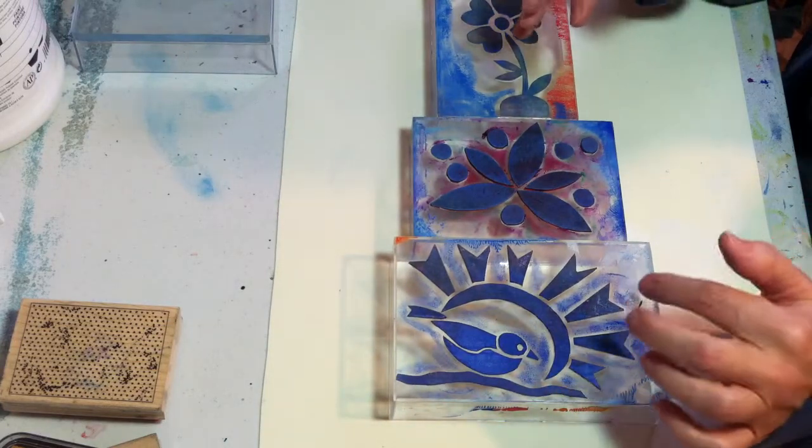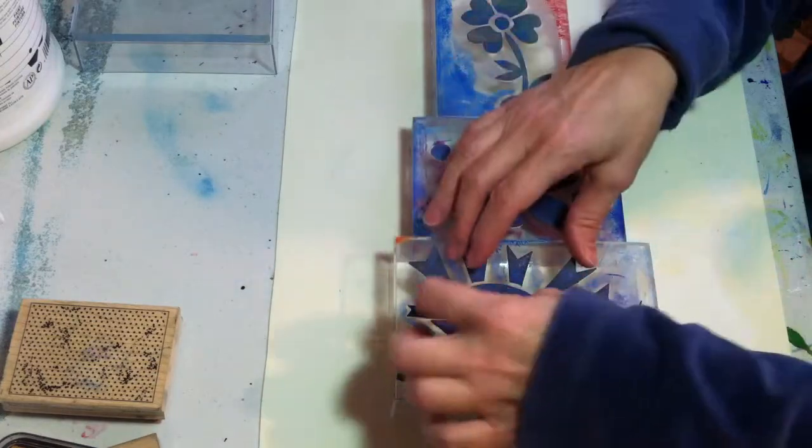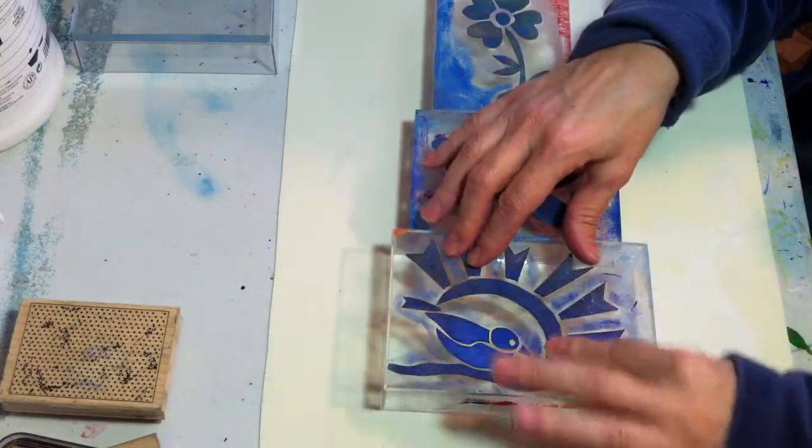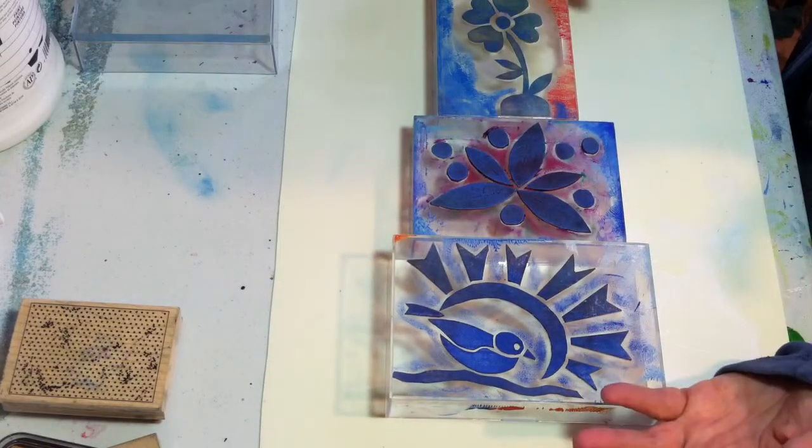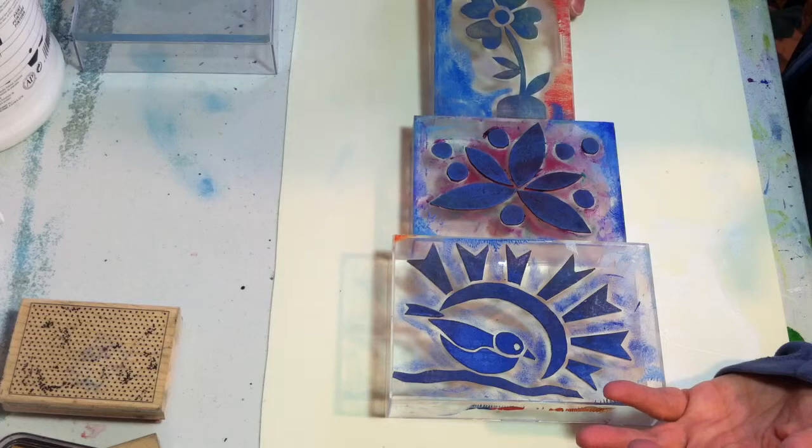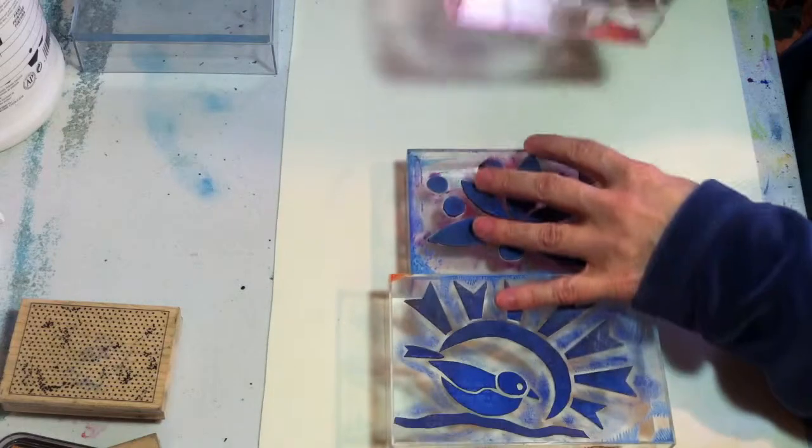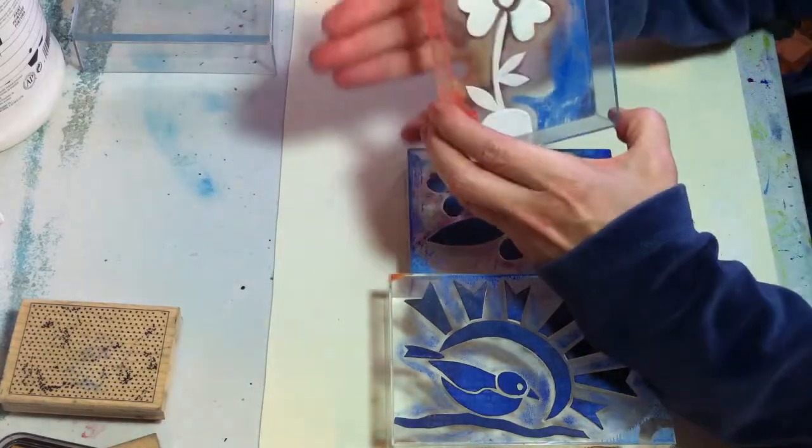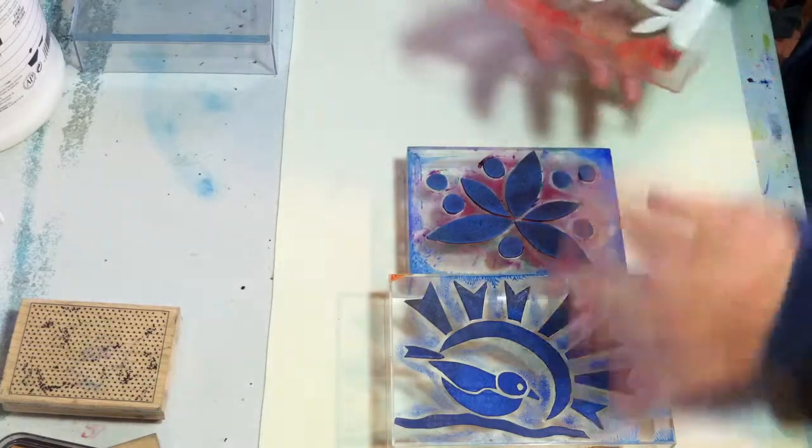You cut them out, different shapes. And then they stick on the back. So you just peel off the sticker and put them down. And you can use these with cards, jelly plate. And what I love about it is when you're using them as a stamp, say on a card, you can see through. So you can see what you're doing. And that is super helpful.